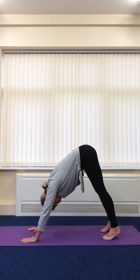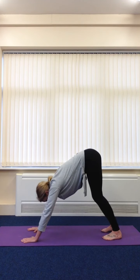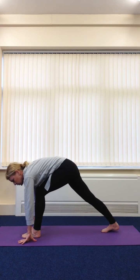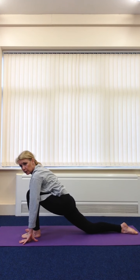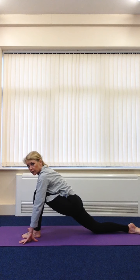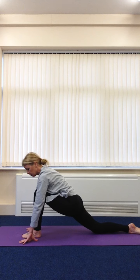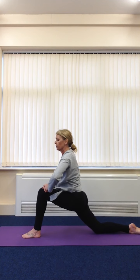Now we're going to come up on the balls of your feet, then put those heels down. We're going to bend our knees slightly, look forward. We're going to step through with our left foot so we've got the foot in between the two hands. We're going to come down onto our knee and slide that right leg back. You'll be able to feel the stretch on the front of your right hip. We're just going to stop here in this position for a little while and feel that stretch. Take a deep breath in and raise the body up, and place your hands on your thigh.